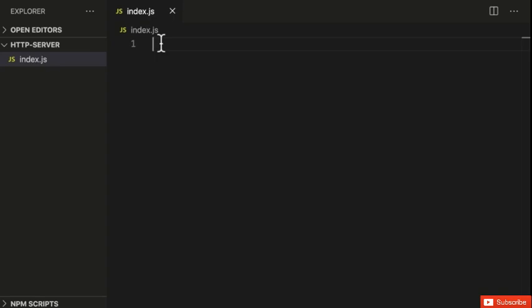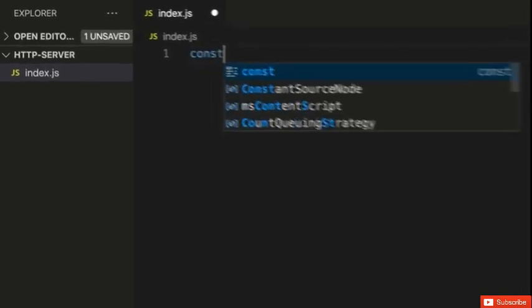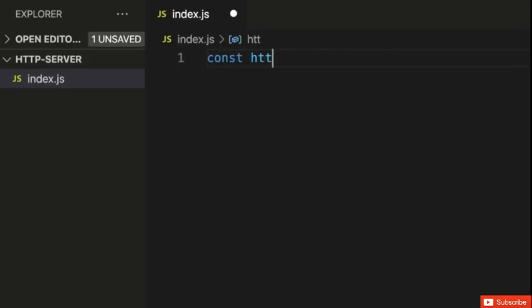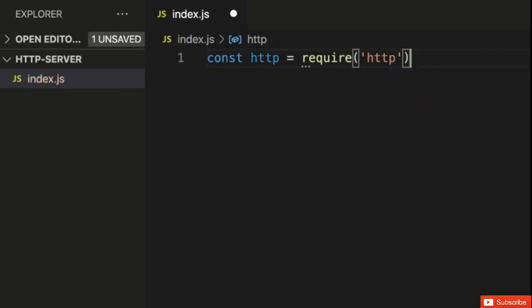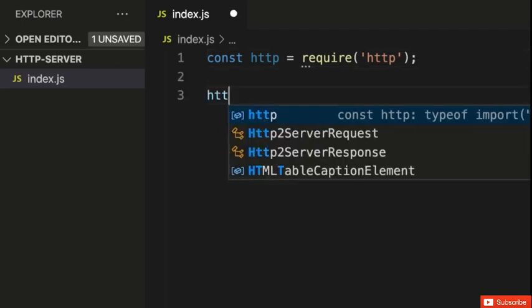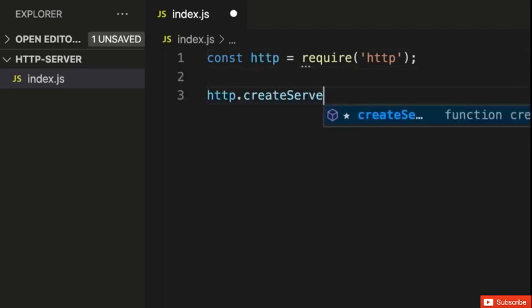The first thing that we're going to do is import this HTTP module. Node includes this core HTTP module, which allows us to make requests, to respond to incoming requests, and to work with different types of content. The first thing that we want to do is to create our server, which we can do by calling http.createServer.